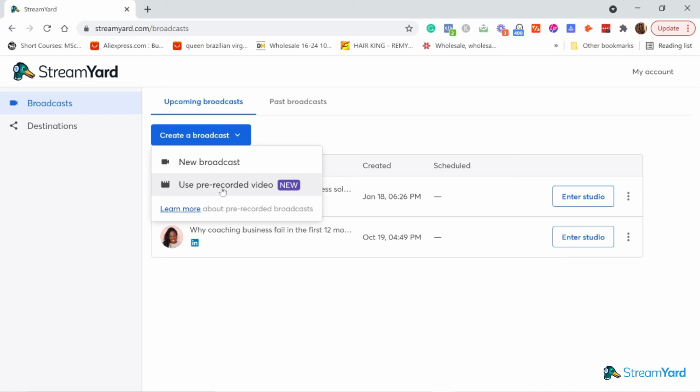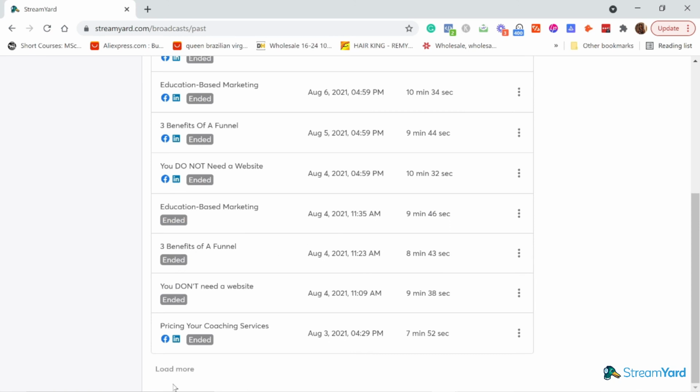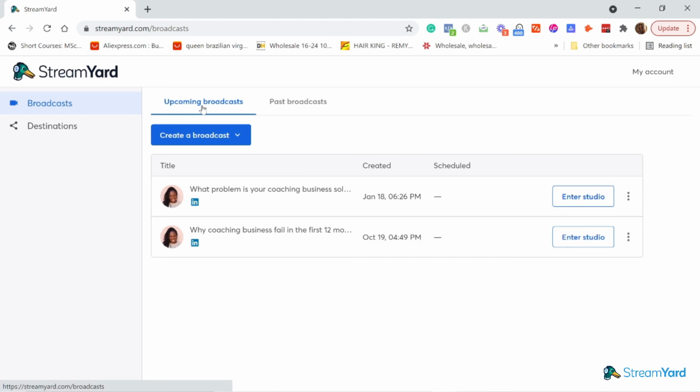How awesome is this? Meaning that, if you want to go live every single day, you don't need to be going live every single day. Maybe you can just set aside 2 hours of your time, record all of the videos, and then schedule them to go live as if it was going live on all those different platforms. So, as you can see here, my past broadcasts, I use them a lot. I mainly stream to Facebook and LinkedIn, but it's an amazing tool for you to be able to be everywhere from one location. So use StreamYard. Now back to the video.